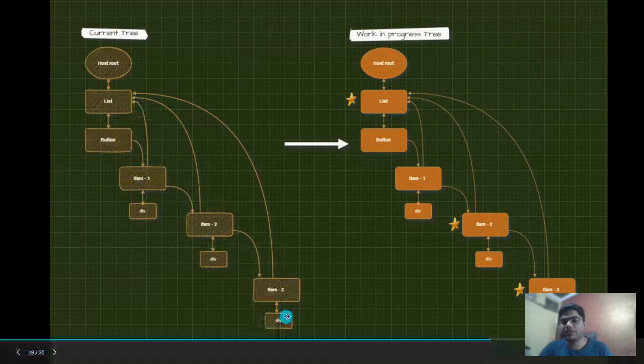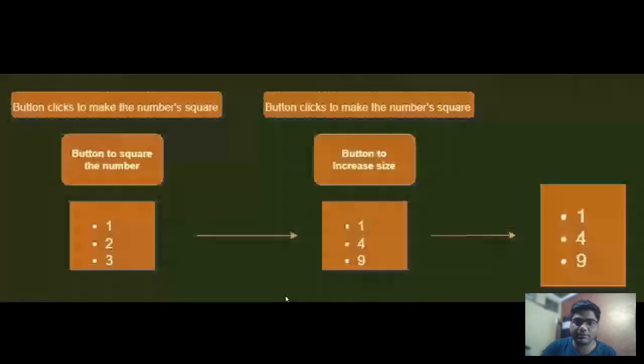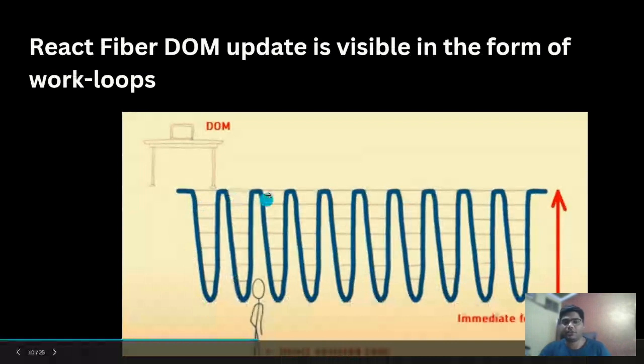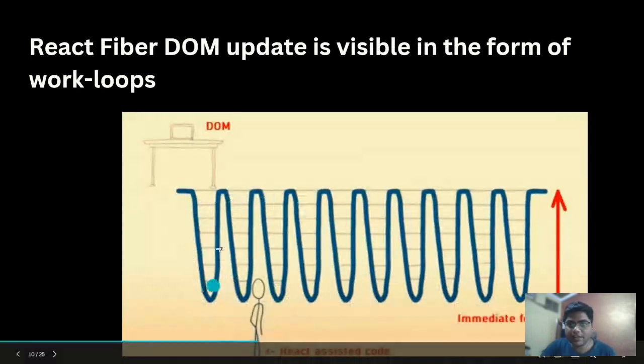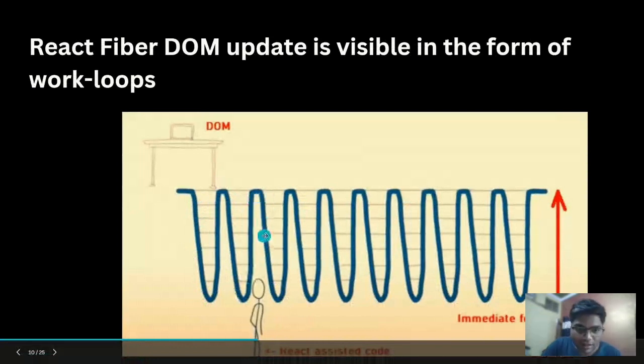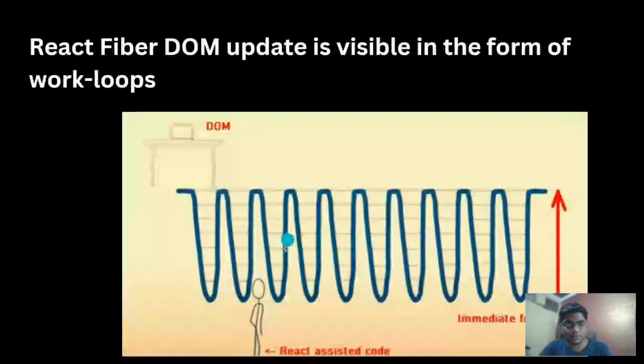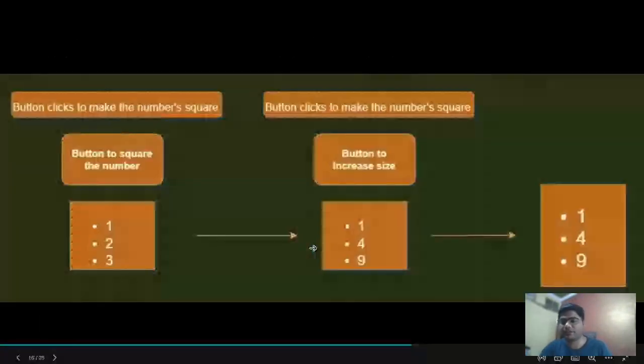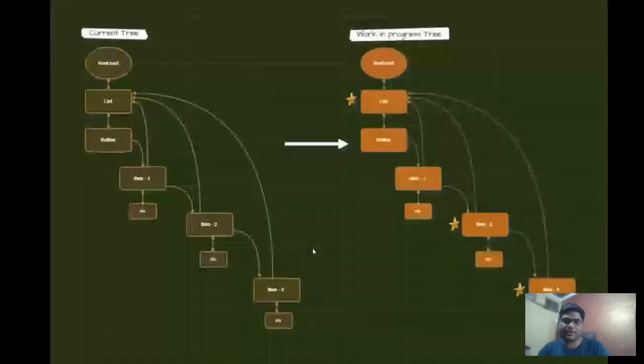But the updation is an asynchronous operation. If you remember this diagram, yeah. There is a continuous feedback. 3 has been updated to 9. 2 has been updated to 4. Maybe the time span has got completed. I have to increase the size of 3. Okay, then the redo work will happen. I'll come to this redo part that I have just mentioned. But I guess this diagram makes sense.